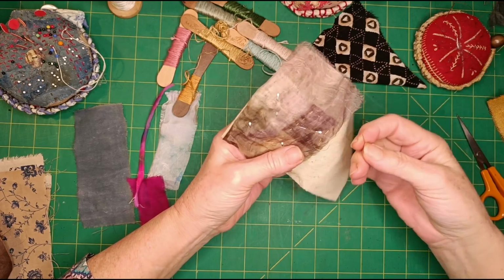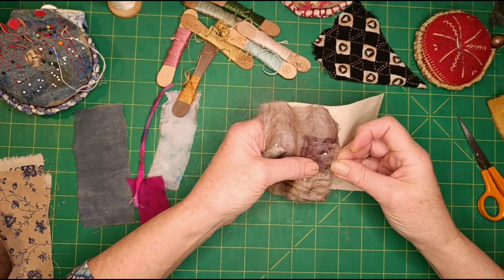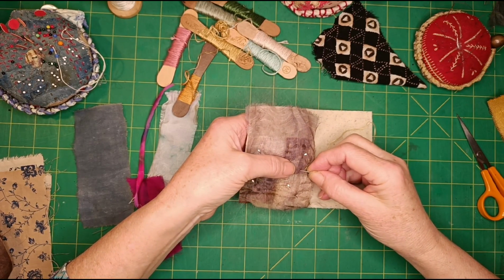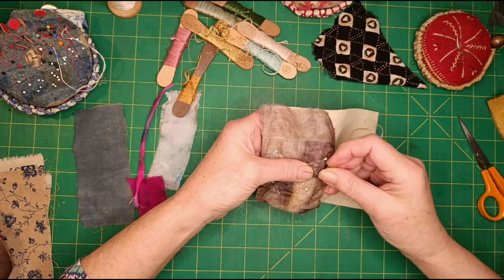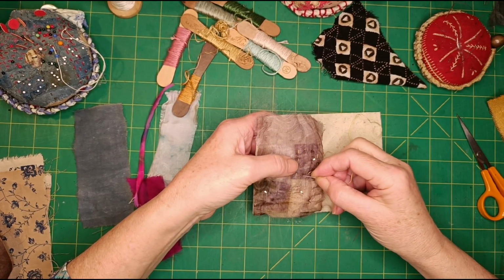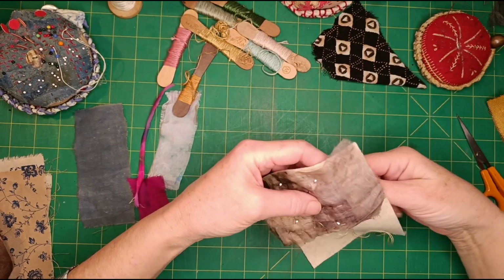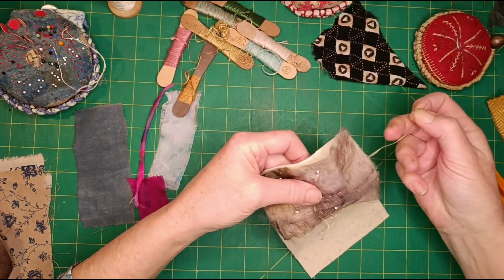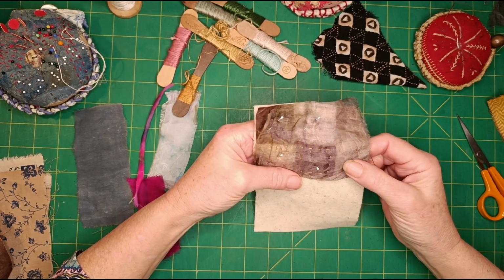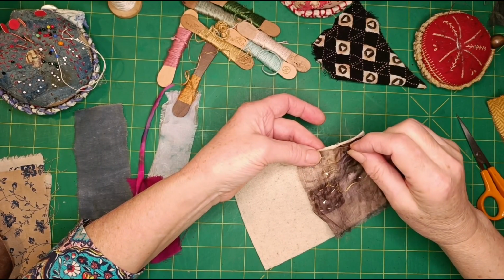Then the actual making of it became not so interesting anymore, because all the fun part was done in the design process, if that makes sense. That changed for me. And I found in the making, I just wanted to get the thing made so that I could move on to designing the next one. So that's when I gradually evolved over towards making things up as I went along, or intuitive design.